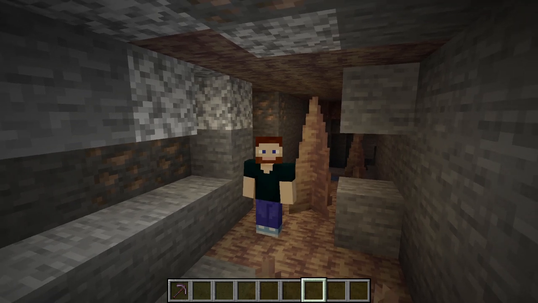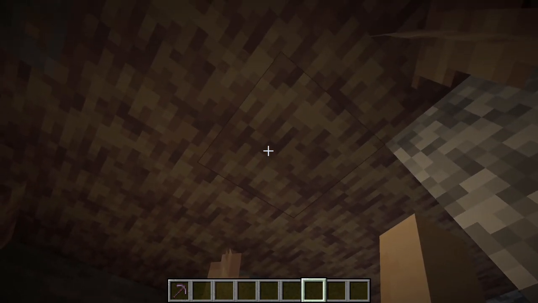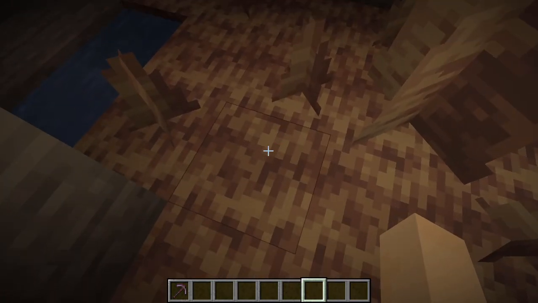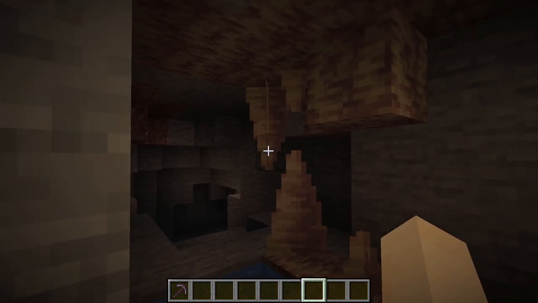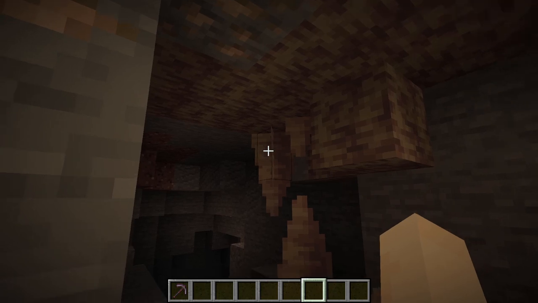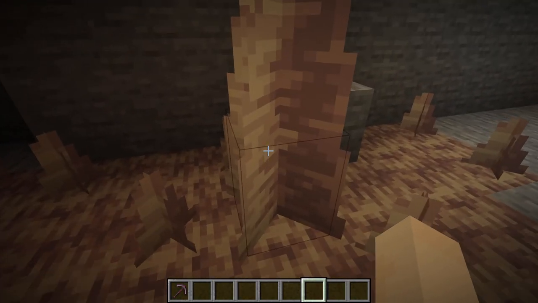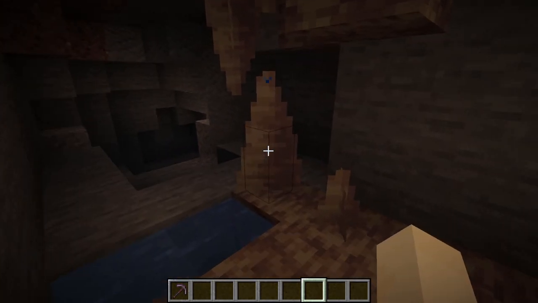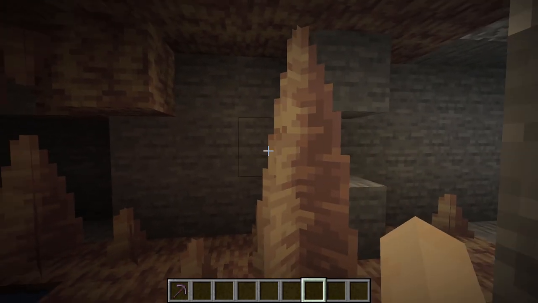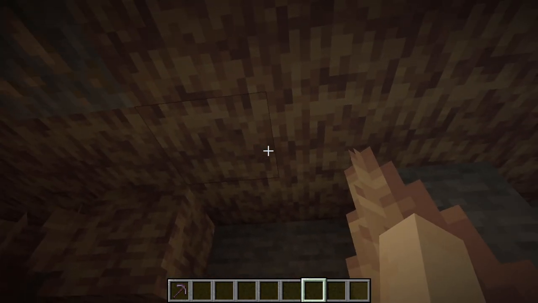That's right. So as you can see, we have a couple different blocks here. This is the dripstone block above us and below us. And right here, we have pointed dripstone. If they're hanging from the ceiling, they are stalactites, and if they are growing from the floor, they are stalagmites. Now, they can be found in dripstone caves, but that will be coming in 1.18. In 1.17, you can find them in regular caves.